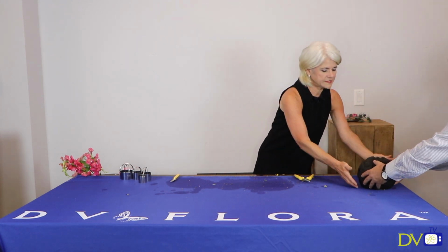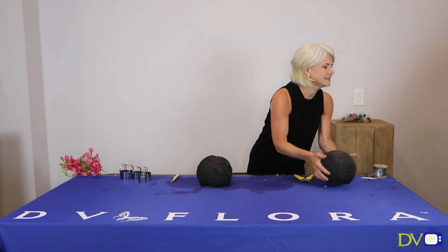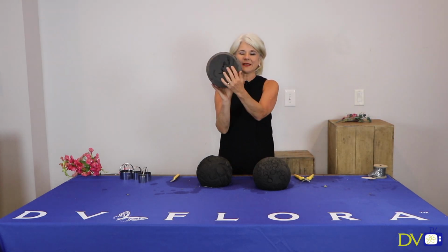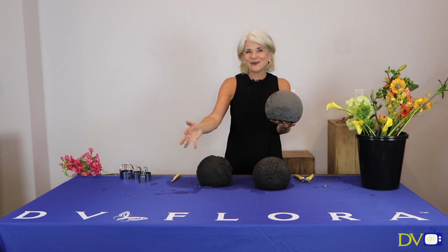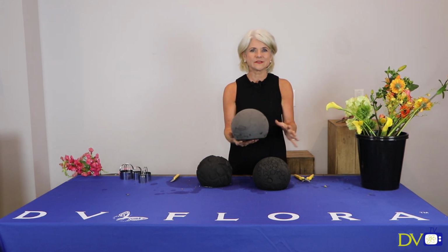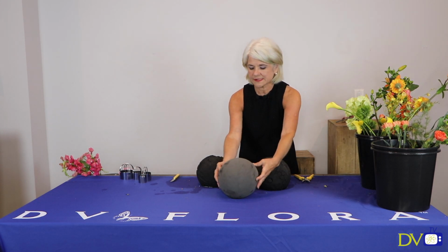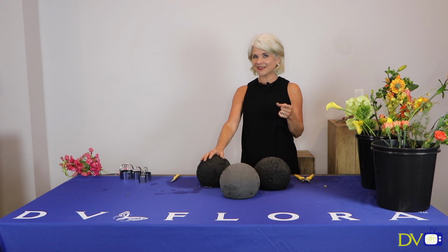I love to work with spheres, and this is one of the great ways to do this, with the Midnight Floral Foam, and it has the plastic backing. So now remember how sometimes it was tough with our spheres, they would rock on the tables, and you want to tuck these on the table underneath your designs and light them with candlelight. And there's a secret on the candlelight.